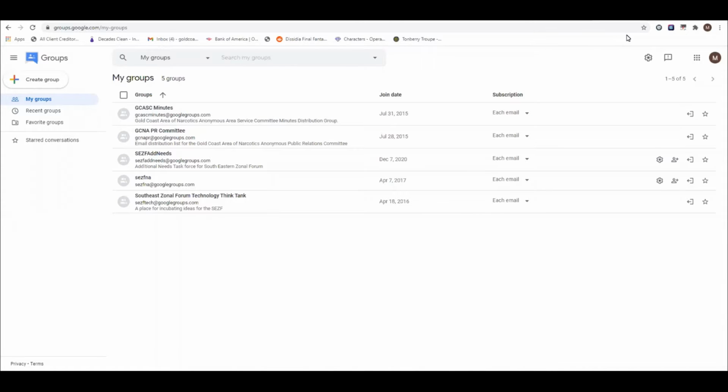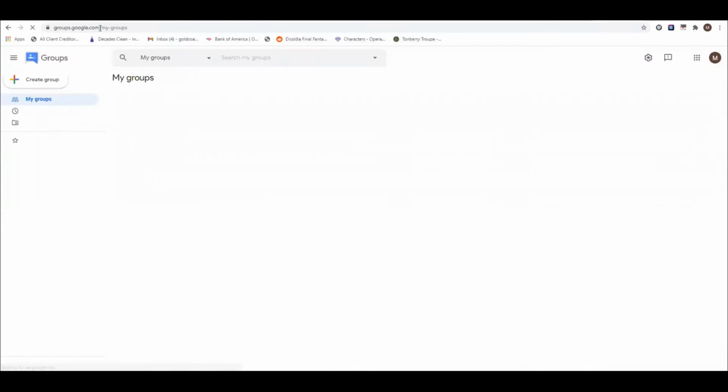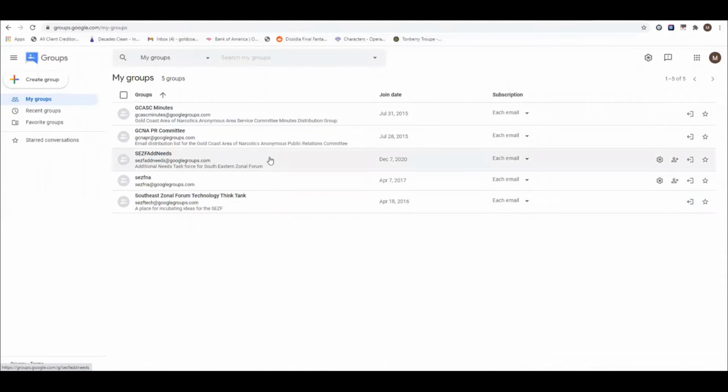We're going to learn how to set up and invite and handle Google Groups. As you see here, you just go to groups.google.com, and it'll typically fill the rest of this out yourself if you do that. If we go here, it's going to give me all of my existing groups. Now, I already started the one that I was going to train you on because I didn't think we were going to do a video out of this.